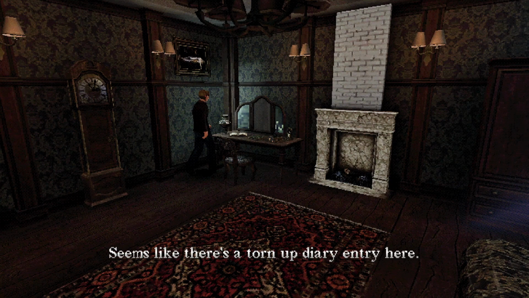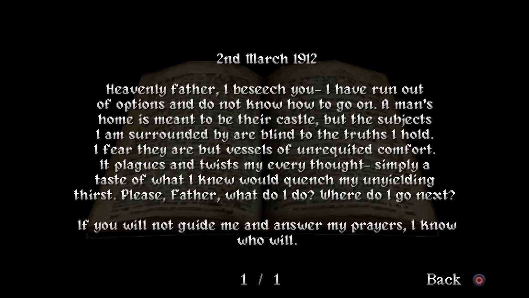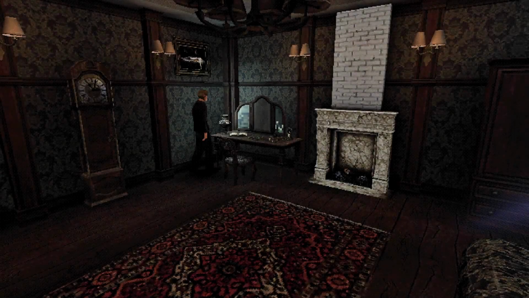There seems to be a torn up diary entry in here. Heavenly Father, I beseech you. 2nd of March, 1912. Heavenly Father, I beseech you. I have run out of options and do not know how to go on. A man's home is meant to be their castle, but the subjects I am surrounded by are blind to the truths I hold. I fear they are but vessels of unrequited comfort. It plagues and twists me at my every thought. Simply a taste of what I knew would quench my unyielding thirst. Please, Father, what do I do? Where do I go next? If you will not guide me and answer my prayers, I know who will.